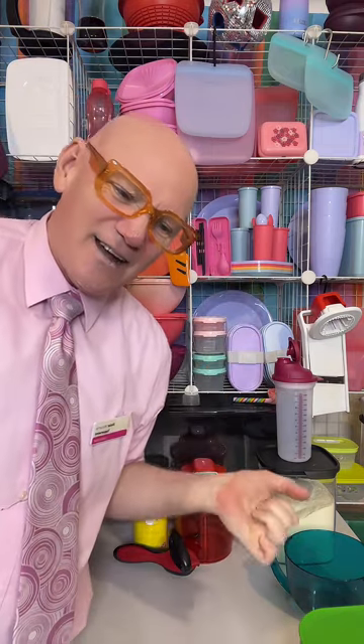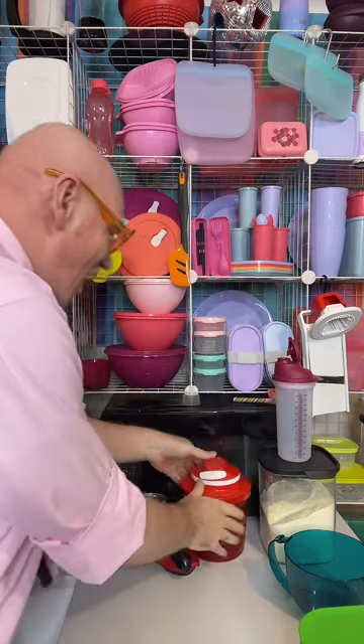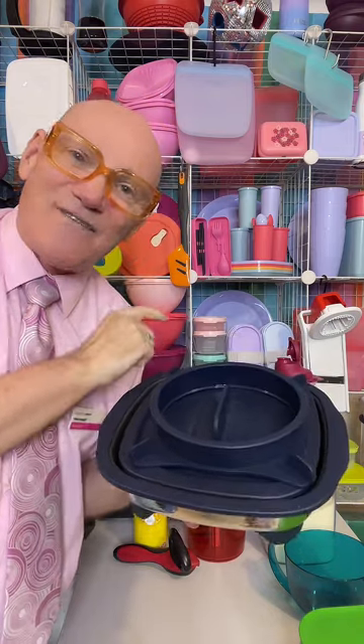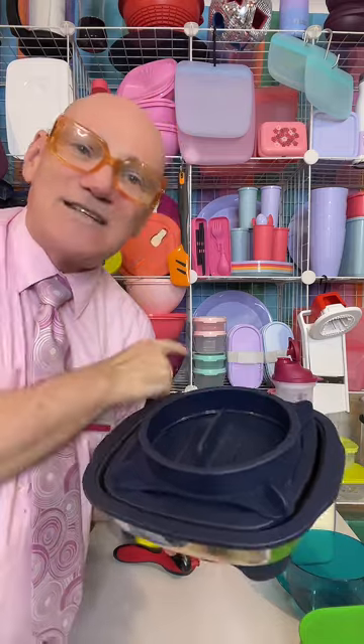I was going to do a fritter, and I thought, no. Then I thought I might do a slice, and then I thought: let's just combine the two and hope for the best, see what happens. So I'm going to use my supersonic chopper to cut, and I'm going to bake it in the MicroPro grill. This is the barbecue that goes into the oven — it's like a little mini oven that goes into the microwave.